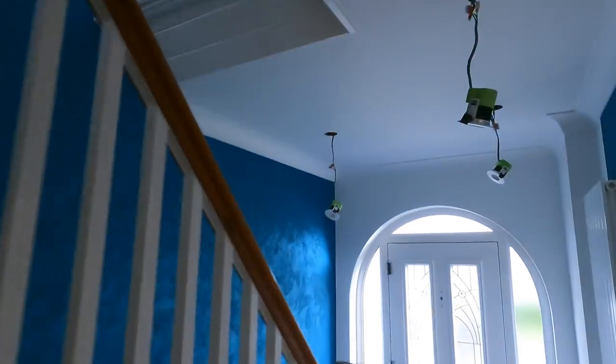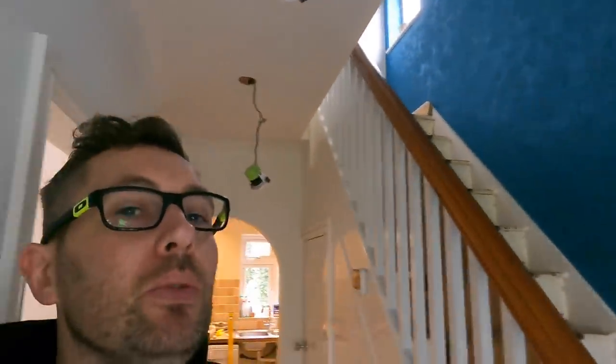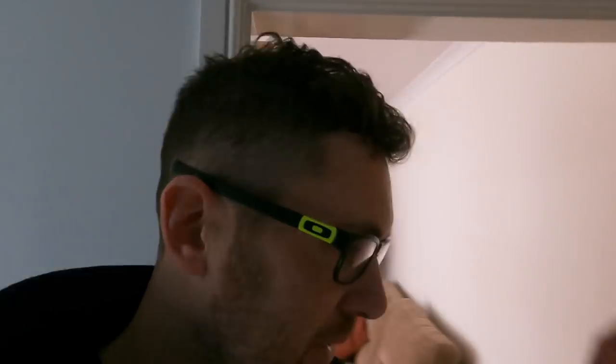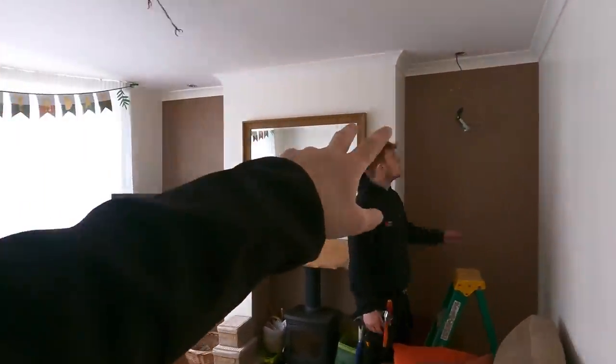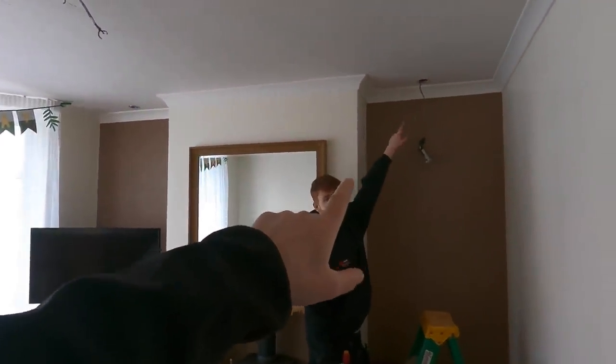So Jack's just whipping all these down, which you can see. So those three, look at that little treasure down there. Yeah, so these downlights are being reused, but rewired properly. So yeah, that's the plan. So Jack's just dropping these down. That's a non-fire rated one, that's an old one.